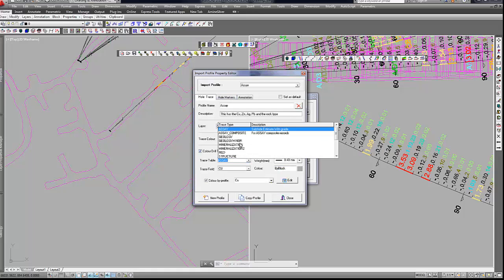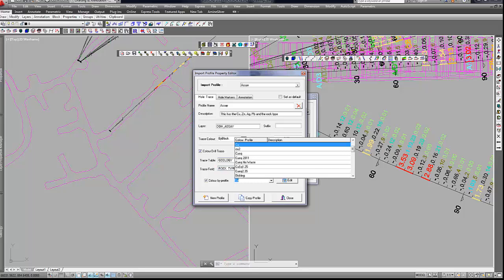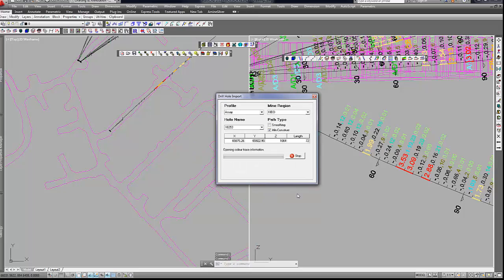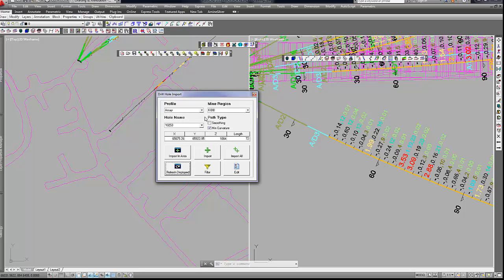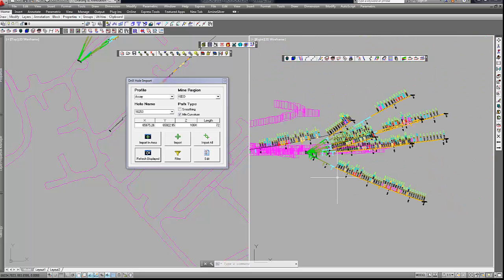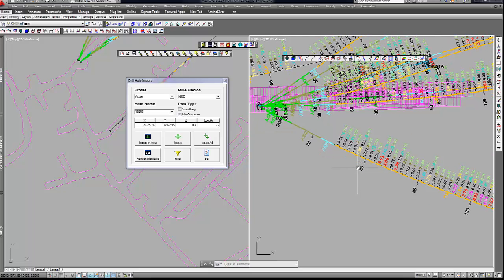So we can switch back to geology. We're going to go to rock code, type, and we're going to go to litho. Close that and refresh. So you can see how easy it is to quickly change your drill holes to reflect the information that you're interested in. And this data is accessible by all users on the system. They don't have edit rights, but they do have the ability to print out if the hole is publicly available.